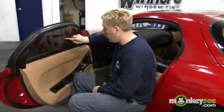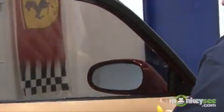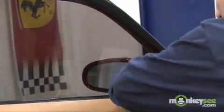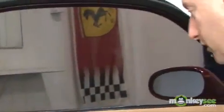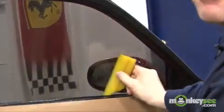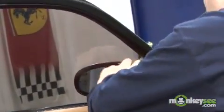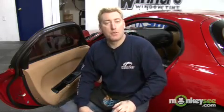And as you're squeegeeing, just make sure you're going from middle to bottom, as well as left to right or right to left, whichever you'd prefer. You also want to add a little bit more of your soap and water solution. It really helps push a lot of the water and makes your squeegee move a lot faster. And with that said, now that we've completed our first roll down window, we're going to move on to show you how to heat shrink a rear window.